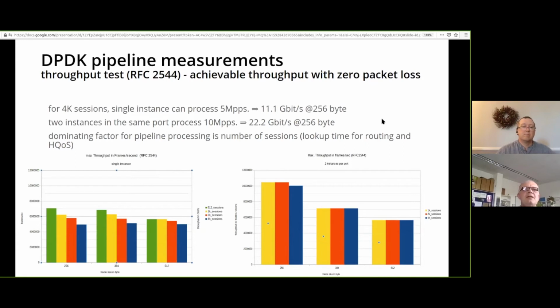And 2 instances can, not surprisingly, process exactly double. That means with 22.2 gigabits per second at 256 byte packets, we are essentially at line rate, because we are not measuring the upstream here. So basically, loss-free line rate can be achieved with 2 instances.